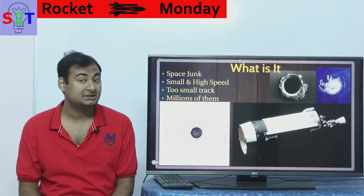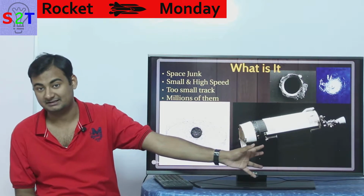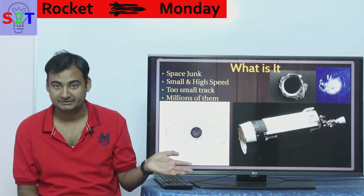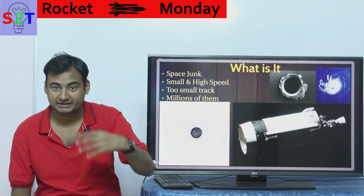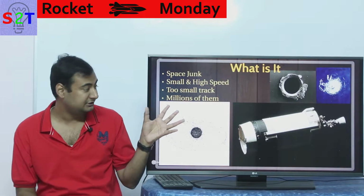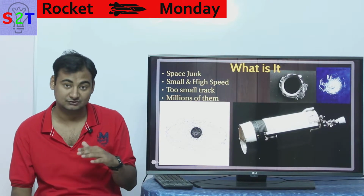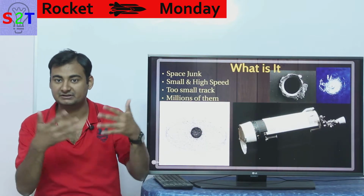Simply think of it this way: when we send rockets, specifically 3-stage or more stage rockets, the upper stage generally does not fall back to Earth, so we end up with a giant rocket stage that is orbiting. In this scenario they act as junk, because there is no purpose in this. It's not serving any function, it's just there. So that orbit where it's orbiting is flat out useless for any other satellite. And when you have something this big, it also has the consequence that because solar radiation is much more intense at those altitudes, as in a few thousand kilometers, the paint from these puppies peels off.